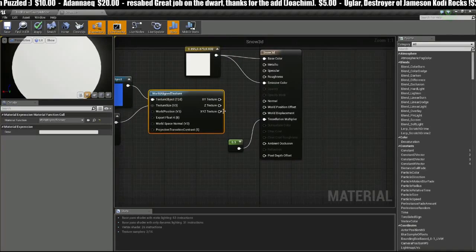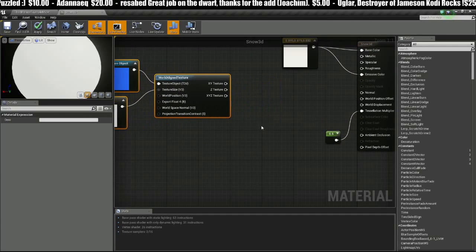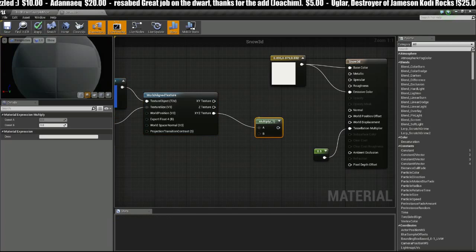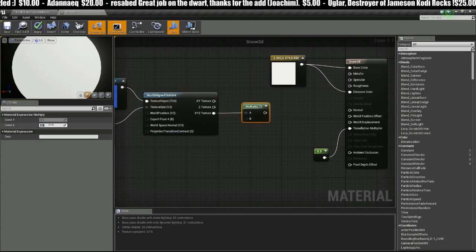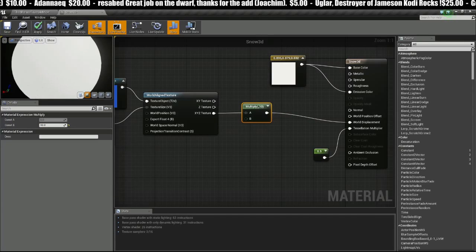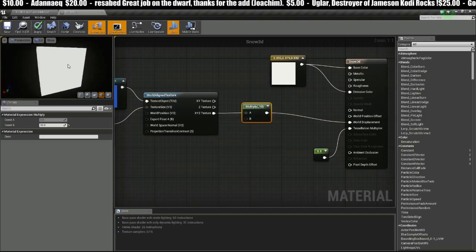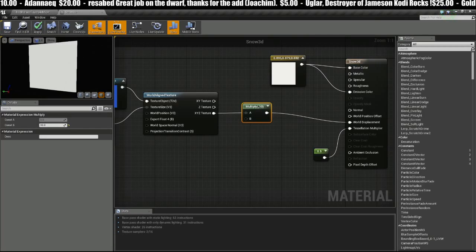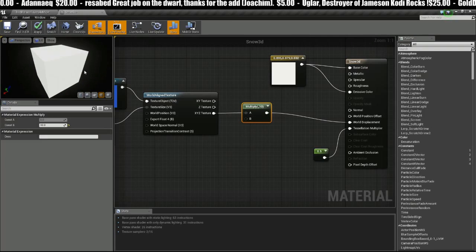Once we got that done, we can grab the XYZ texture and multiply it by the tessellation height that we want. So for instance, if we want it to be like 10 high, we can throw this in the world displacement, and now that's going to add the extra 10 height across the board. But it's kind of hard to see because it's happening on all sides, and because this is going to be snow, we really only want it to happen on the top.